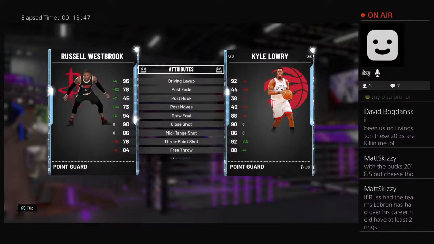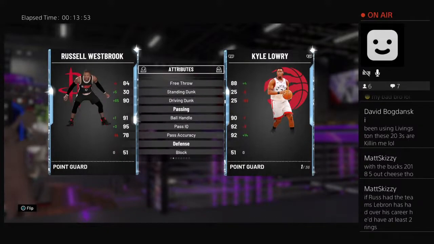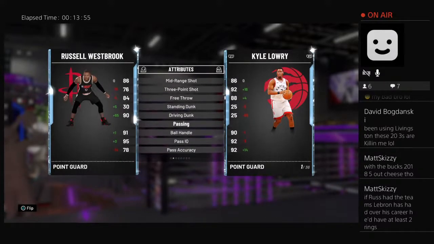And if you run floor general or in another character, it'll be above 80, and that'll make this card shoot a lot better, as long as his shot release feels good. He's got a 91 ball handle, only a 90 driving dunk. That's really interesting.